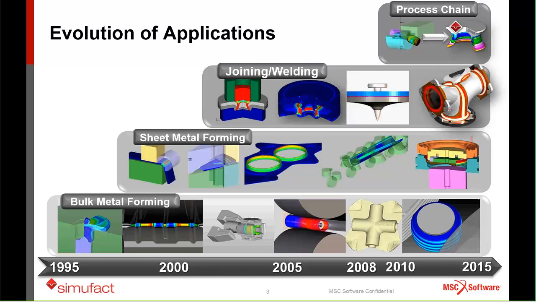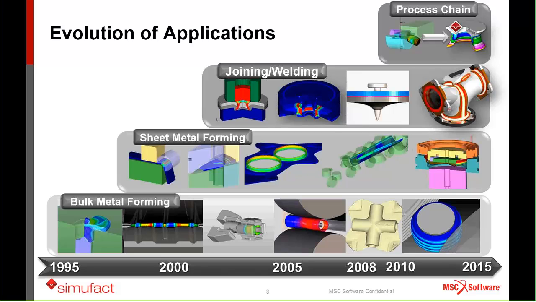After that, there was a big push, a big focus on development of capabilities for sheet metal forming applications, and then you should think about what we call the thicker sheets, thick sheet metal forming. So we do sheet metal forming using a volume approach, using hex or tet elements. You see some very nice applications in the pictures.